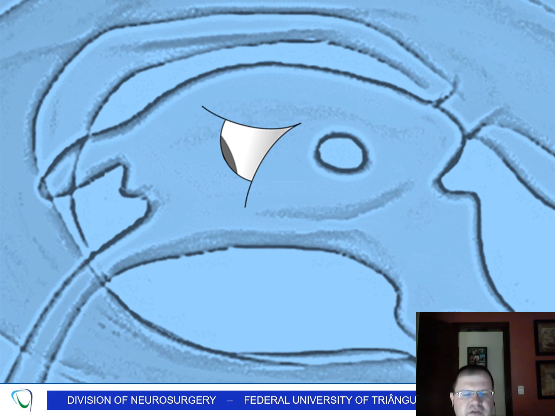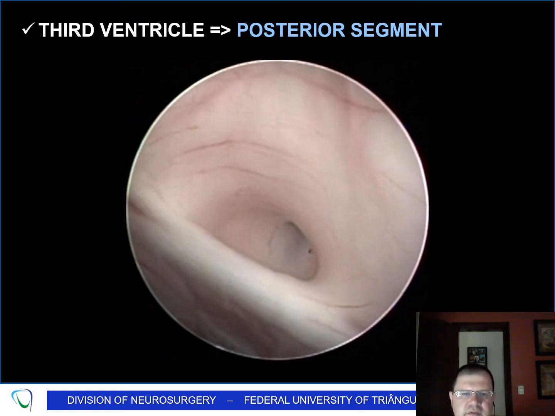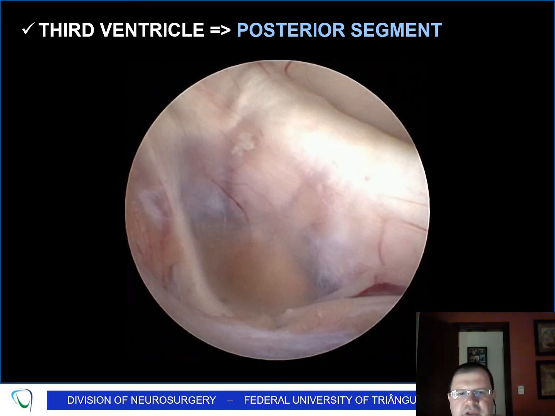The posterior part of the third ventricle, we can see here. The main structure is the entrance of the cerebral aqueduct. Laterally, we can see the posterior commissure, and laterally, we can see the pineal recess here. A more superior view, we can see here the posterior commissure, the pineal recess here. At the bottom of the recess, we can see here the pineal gland here, and the habenular commissure here, contouring the habenular commissure here.